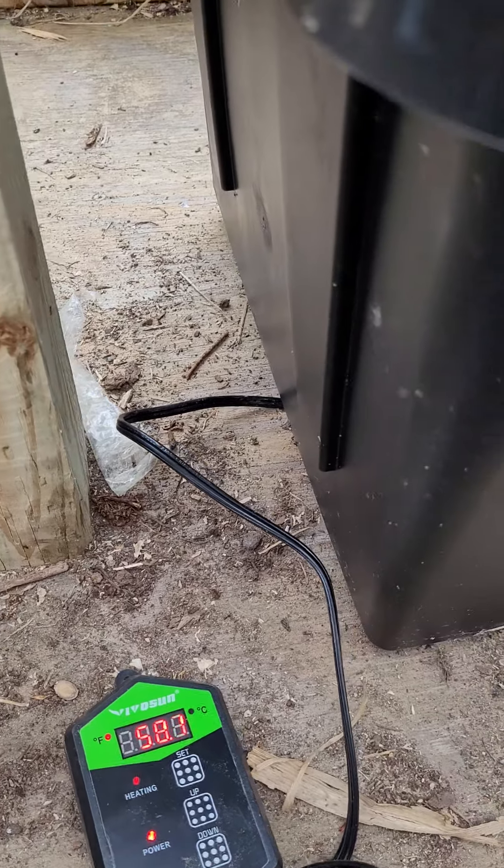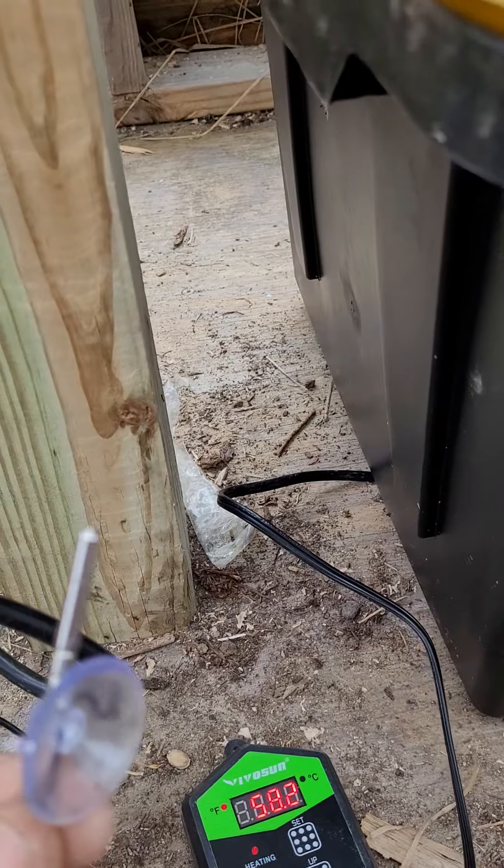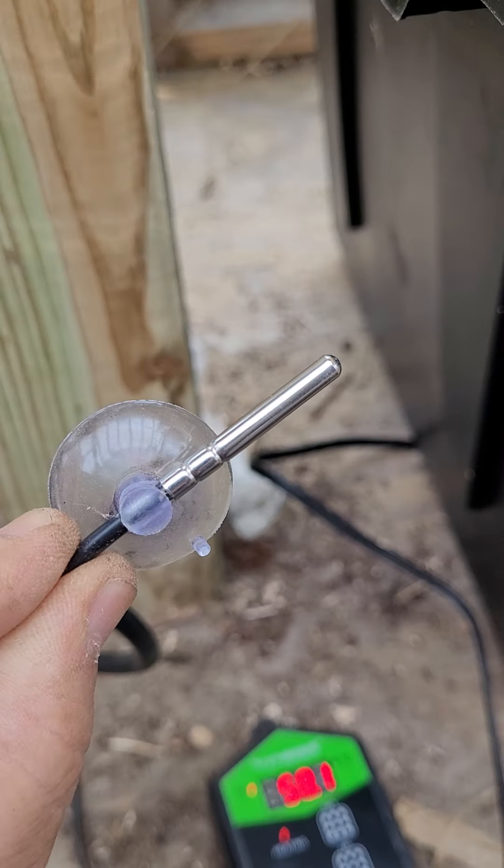The other side of the thermostat has this sensor. We're going to lift the lid here and slide this sensor in there so that it's inside the container, and this will turn on and off and keep it very close to 80 degrees, which is probably 15 or 20 degrees warmer than it is right now on any given day. So hoping that the heat will help and hoping that we're going to start getting some slips. I had hoped to have some by now, but it's just still been too chilly.